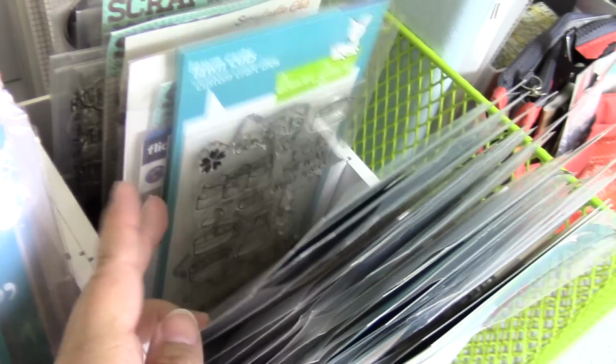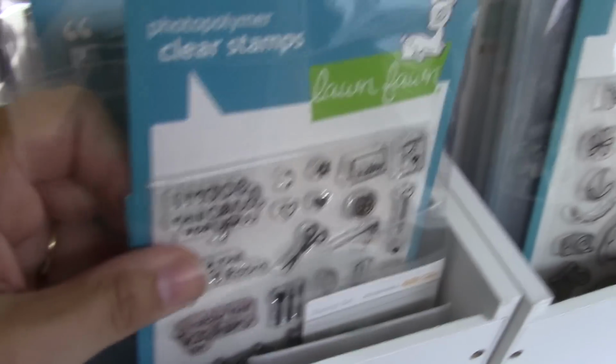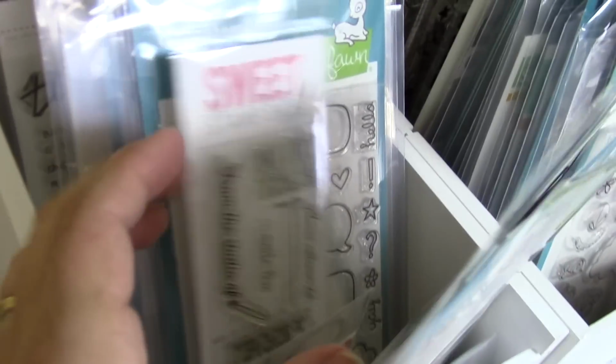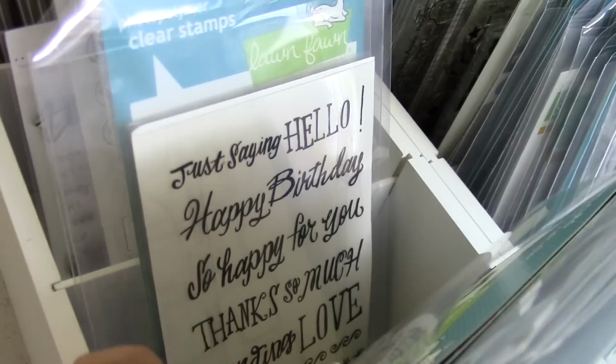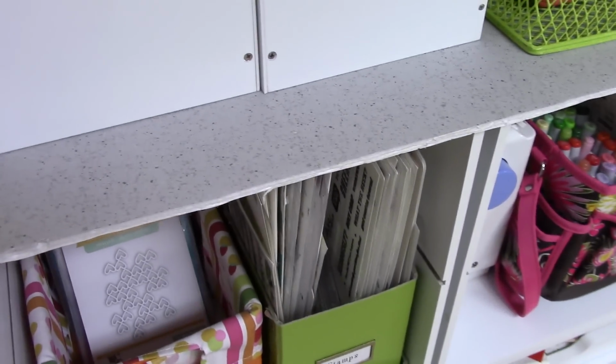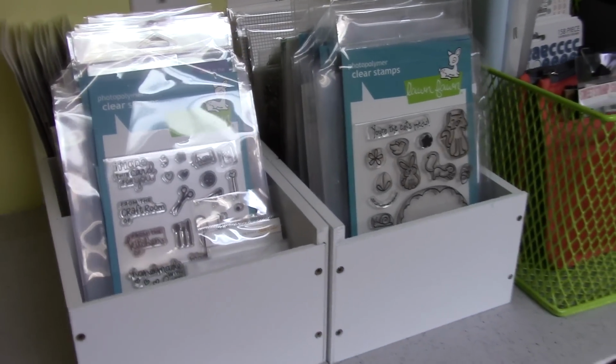A couple of them are not Lawn Fawn, but most of them are. And then these are Lawn Fawn sentiments, and if there's dies, I keep the dies here. These are mainly sentiments and borders and things that have multiple uses. So speech bubbles and hats and sentiments and stuff that you can put on almost any card would go there. Because I make so many cards, it's important for me to have lots of supplies. That's totally sarcastic. I don't make many cards at all, but I do love making them.